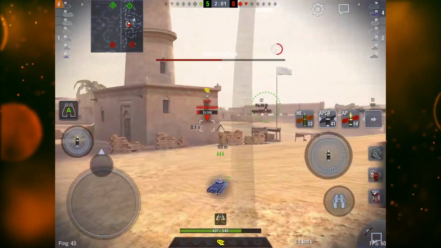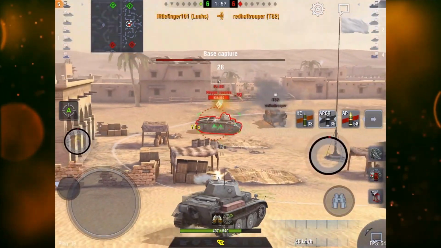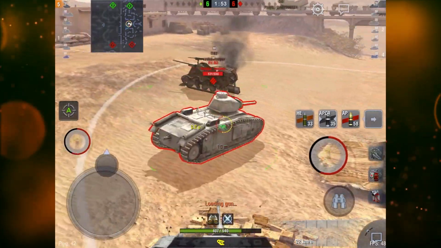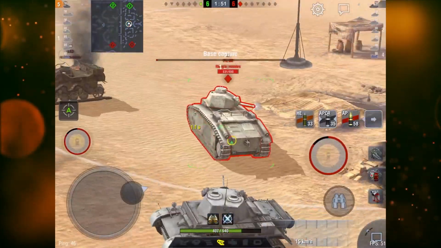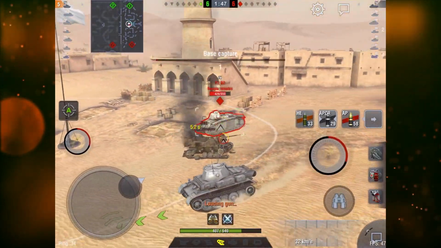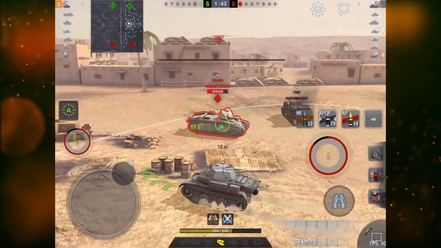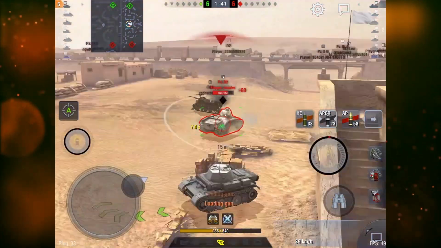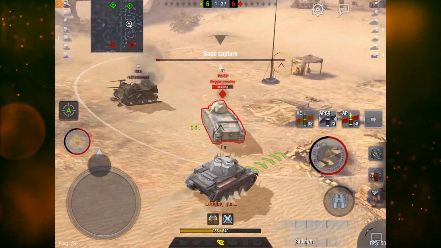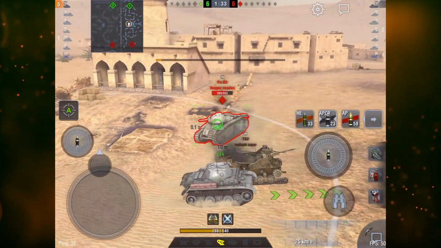So luckily he pops up first, and he's facing the wrong way, so I can finish him off. And now I'm just going to try to use my speed here on the B2, and he's actually doing a pretty good job, except he's not moving his tracks, which, you know, is obviously a novice player's mistake. So I'm going to switch it up and go the other way.